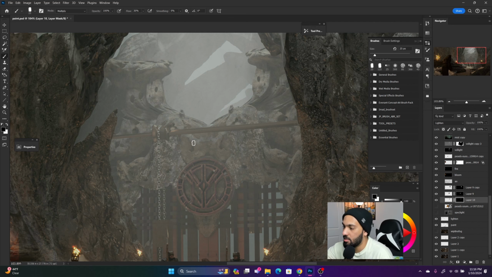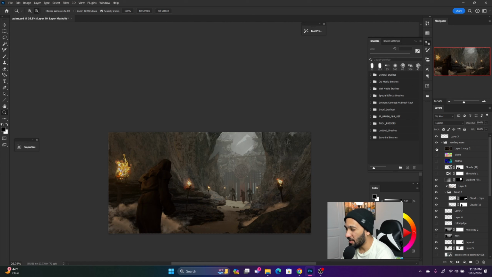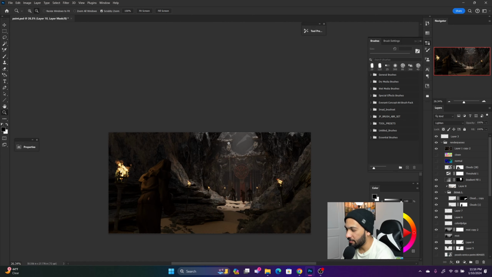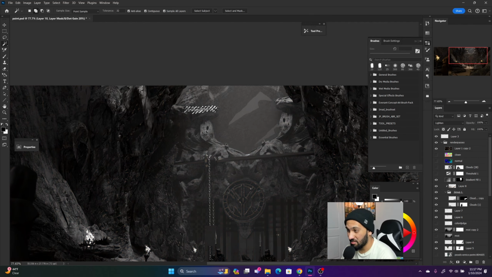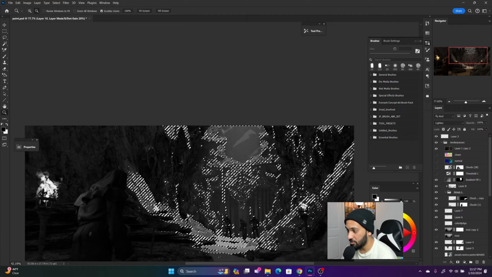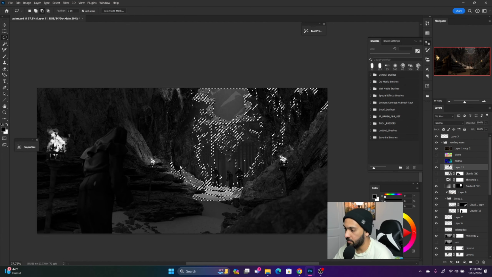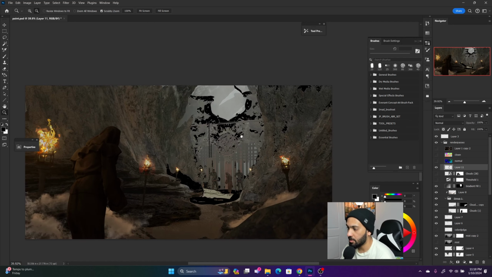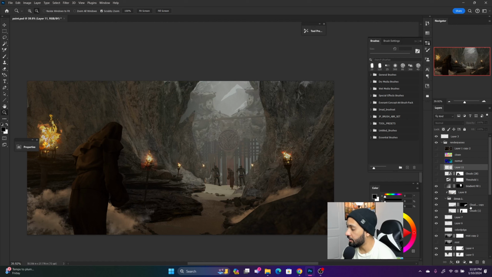I feel like I still need some nice juicy highlights up here. Like in the render, we got these nice juicy highlights hitting up there. Gotta bring those back. Wonder if I can select this, similar maybe. Select a whole bunch of it. Just gonna fill it up with a solid color. This is where I want the juicy highlights to be. So I think I know how to do it.